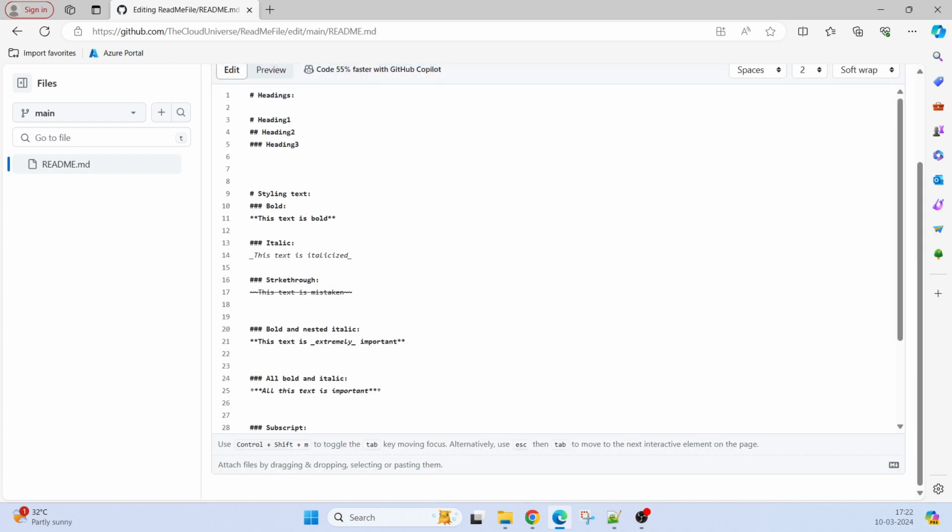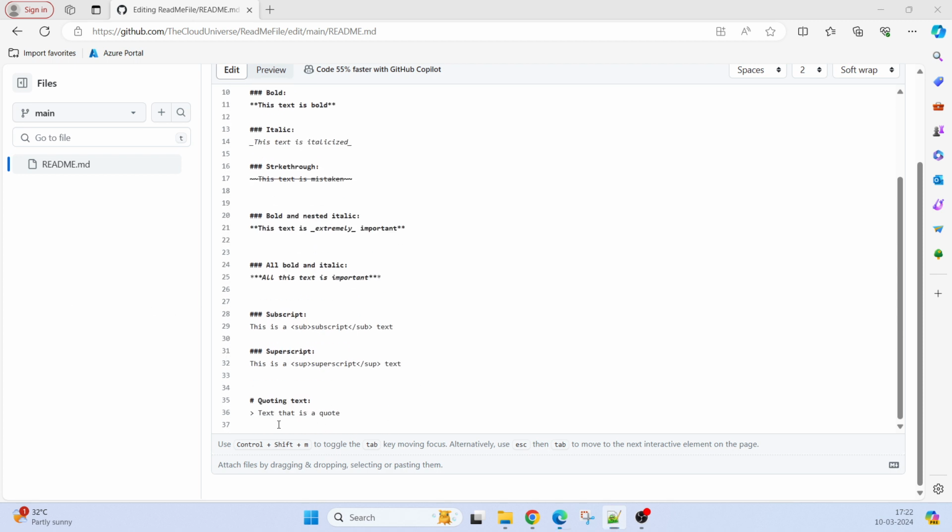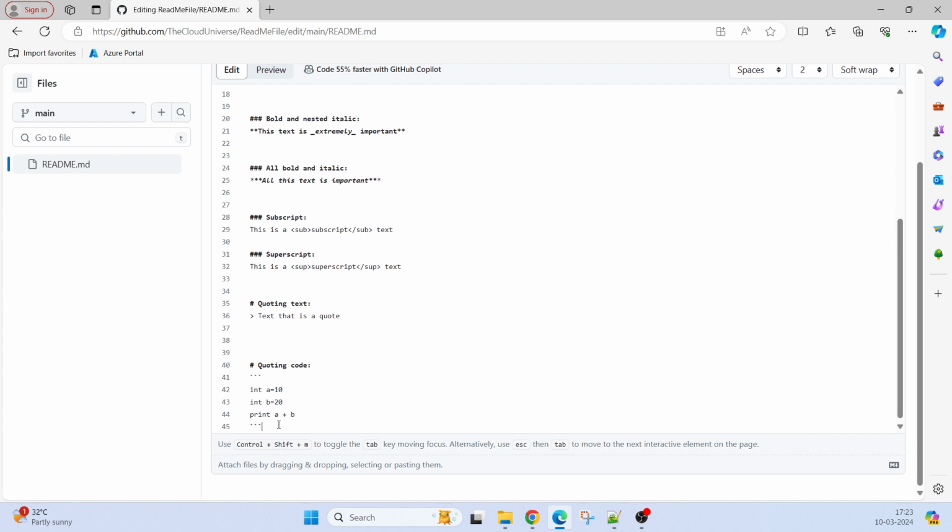The next one is quoting of code. How to do that? Yeah. So I want to put this code into a block. The code can be in anything. It's just a small program.